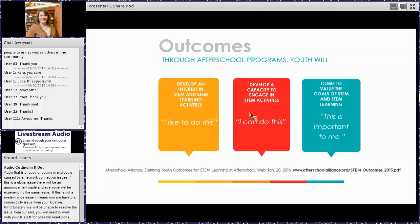Remember these? Let's step back to the outcomes that we discussed a little bit earlier. We're going to dive deep into these. The STEM Library Playbook is outcomes based. That means that we call out the outcomes during the initial stages of planning, not at the end. Once you know your community and you can see a need that the library can help support, try to create a set of outcomes that you'll follow throughout the planning process. And then, what happens will probably look like nothing that you intended.